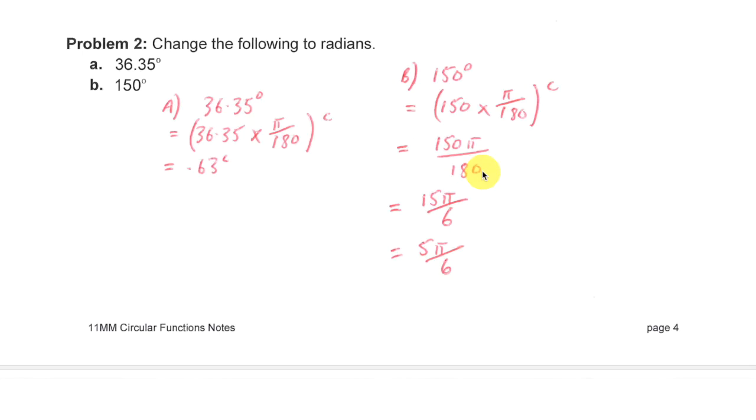And at this stage, what I should do is divide both the top and the bottom by 10 to get 15 pi on 18. So that's a mistake there, having a 6, it should be 18. And if that was an 18 and that's a 15, then obviously 3 can go into both. And it goes in 5 times at the top and 6 times down the bottom. So 150 degrees is exactly equal to 5 pi on 6. And that's an exact format. I don't need to put that little c there to show that it's in radians. The assumption should be that if you have an angle expressed with a pi in it, that it automatically is in the radian format.